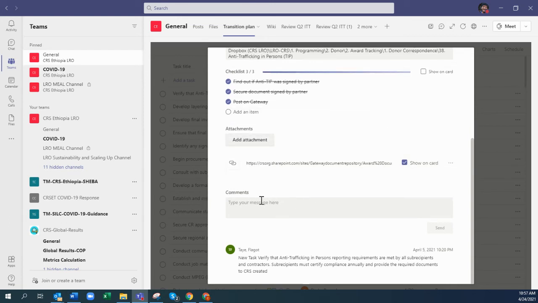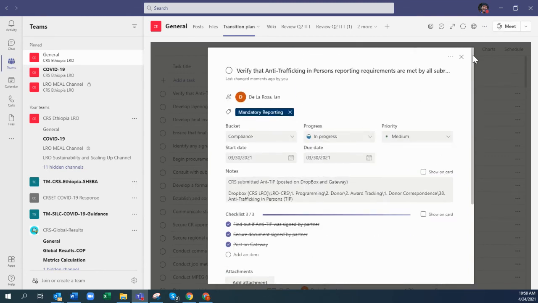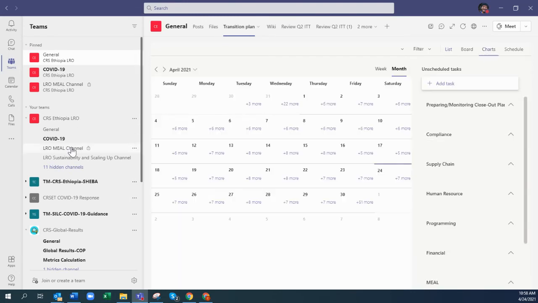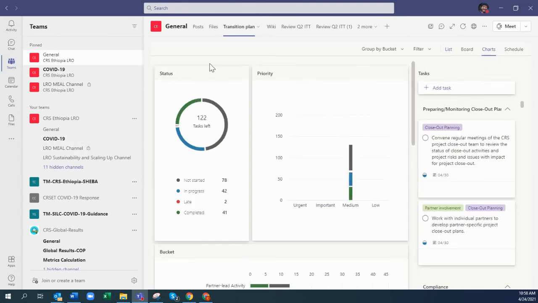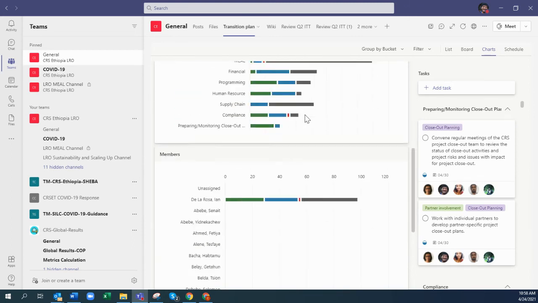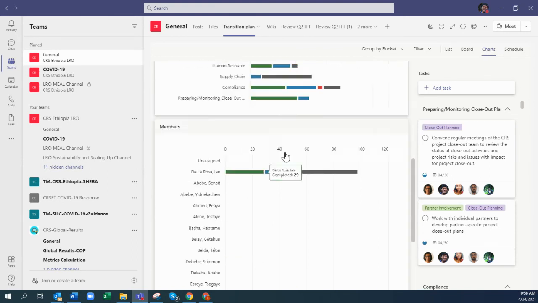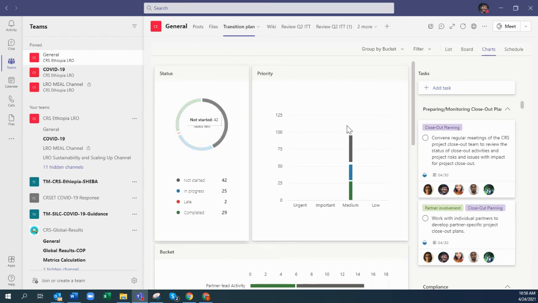When you put in a comment, a message goes out to everybody in that group. As we're only working with some people within the LRO group and not all people, we don't use this very often. So again, we're going to click here and go over here to charts. You can see here we have 122, which is great. Now, if you wanted to come down here and see how many do I have, you can click here and come back up, and you can see 69.